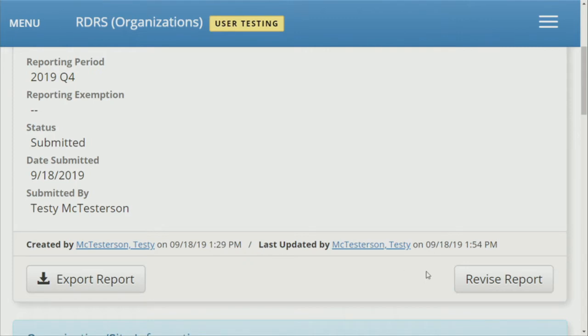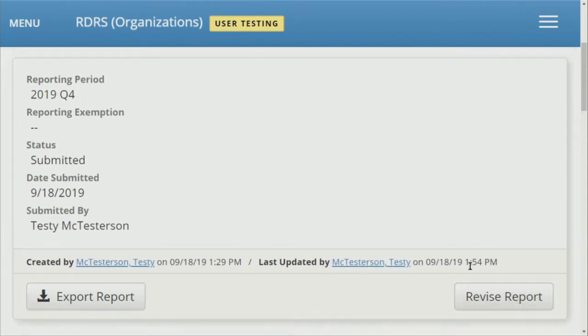So yeah, and if any revisions are required, there's a button down here on the lower right, Revise Report. That will just reopen the reporting. Of course, like I said, that action will be logged, and the old report will still be in the system. When you submit the new report, the old one will be marked as superseded by a new revision. So of course, feel free to enter any revisions as necessary, so that we have the most accurate data in the reporting system.